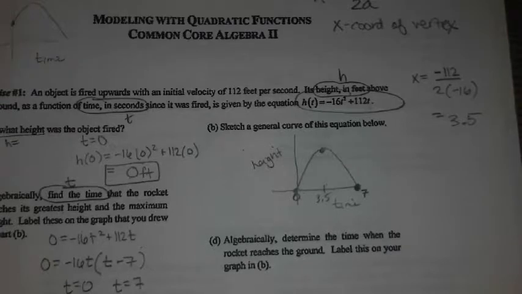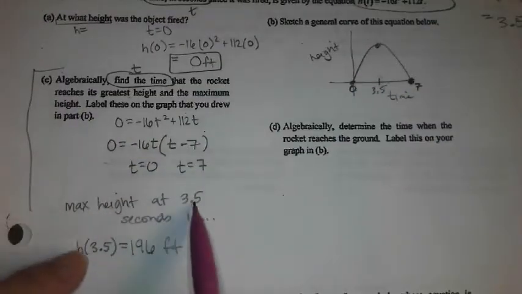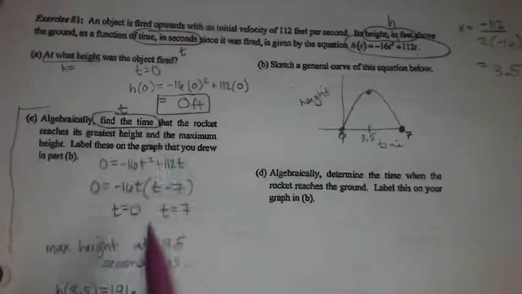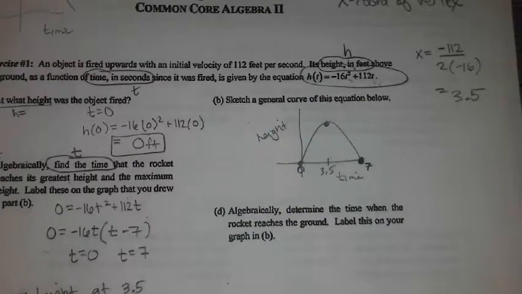Now, that obviously only gives you the x coordinate, but just like we did the other day, once you have the x coordinate, that's the input, so that's your t value. You just plug it back in and you get your height at that time. You get your y coordinate at that x coordinate. Is that clear? Okay?